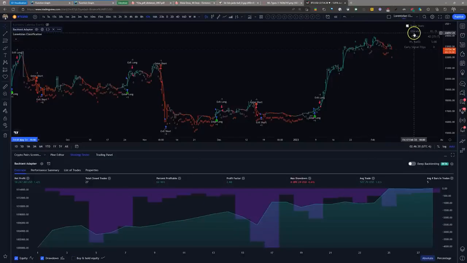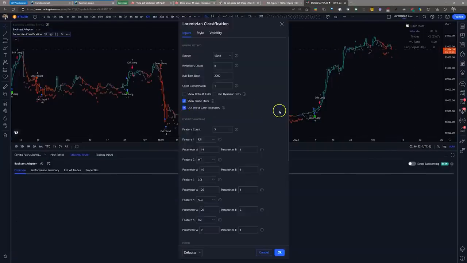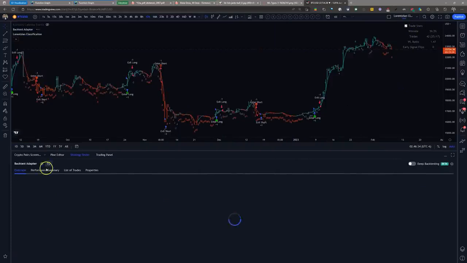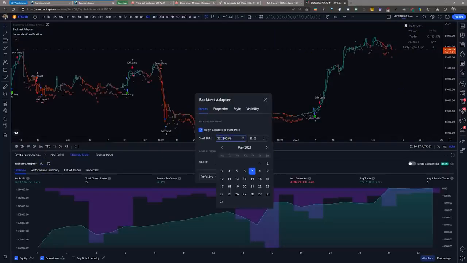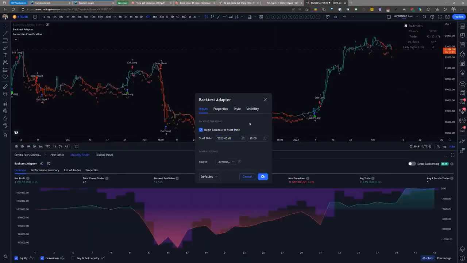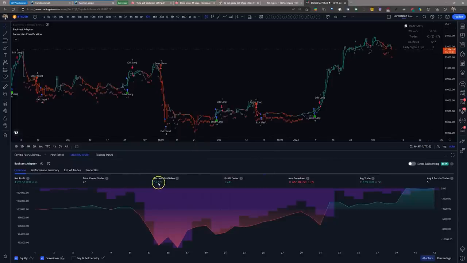And that backtest stream will basically open up the whole realm of possibilities of just backtesting using TradingView's native backtesting framework. And if you are actually using the worst case estimates, you can kind of verify that you are in sync with the backtester by going all the way back in time to the start of the 2000 bars. In this case, it's the 5th of May. And you can see here that these numbers are pretty much identical. 42 trades, 59.52. So that's an interesting way you can just make sure this is actually more or less what you would encounter in the numbers down here.